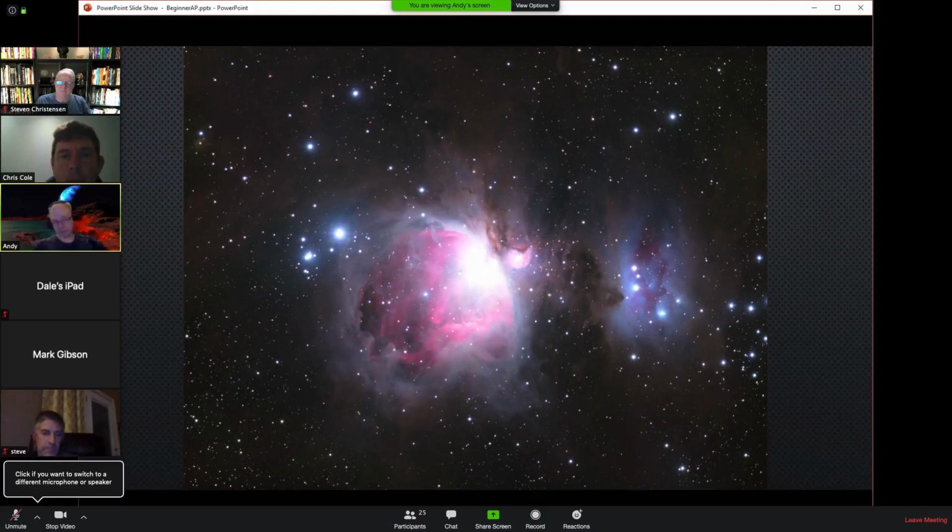Basically, Aladin has an all-sky survey with all the images from it, and it can pull them down from the internet. So you say, I want to take an image of Orion. You go to Orion in Aladin, and then you can overlay a rectangle that represents your imaging train, rotate it and move it to where you want. Then it will tell you the rotation, and the right ascension and declination.